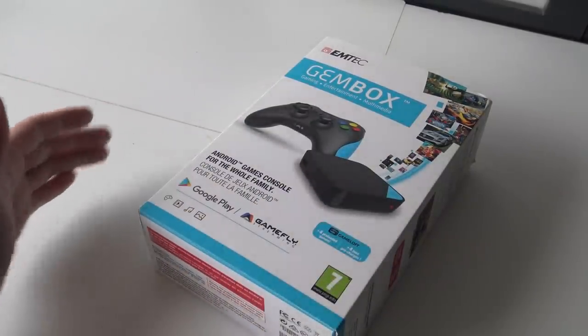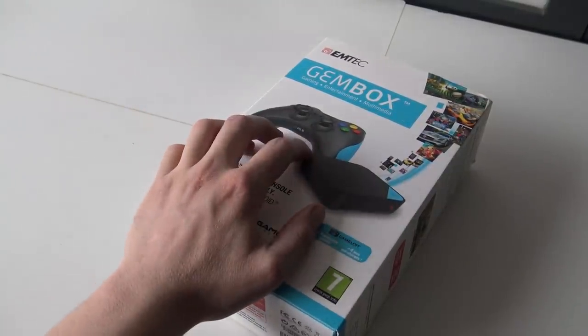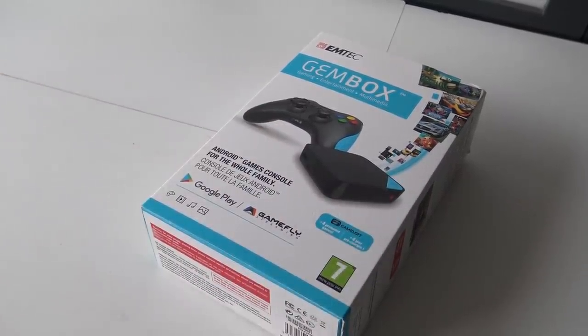And in today's video, we are going to talk about the Emtec Gem Box. I'm already going to tell you, this one is a pretty damn old, let's say, Android box. TV box, however you want to call it. But the reason why I wanted to do this video is very simple.